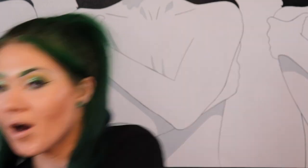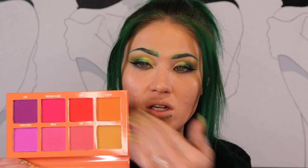So for blush, you're going to see me haul these later, but I want to just play with them so bad. I picked up both of these Blend Bunny Cosmetics blush palettes. This one is the Bare Cheeks Face Palette and this one's supposed to be a little bit more neutral, not as bold. It's so pretty. This might be the one I play with today because I think I'm going to put a red lip with this. With my eyes being green, red and green are usually clashing colors, but I don't care, I like the way it looks. So I'll probably go with a neutral blush. Usually I'd go with a vivid blush - like these orangey tones are screaming my name. They're perfect for the summer. But I'm going to definitely do a neutral blush today.